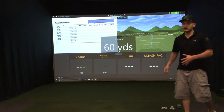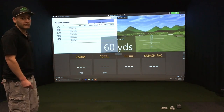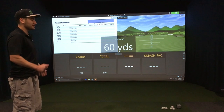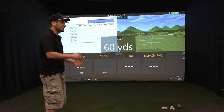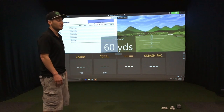As always, you have the Trackman split screen so you can look at the data and interpret it however you want. I'm just going to leave it as is so I can see the ball fly out as well as my score start to tally up on the left hand side. Dead center is at 60 yards — every three shots that's going to change to a new distance and I'm going to try to hit that new target. All of this is based off of carry, so I'm going to try to carry the ball 60 yards — it does not take into account roll.